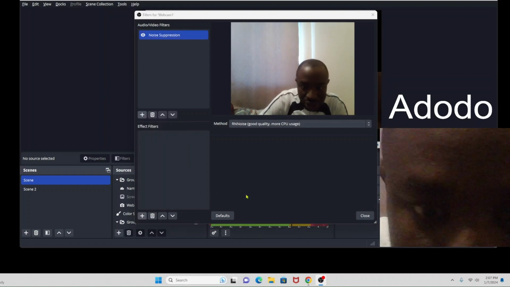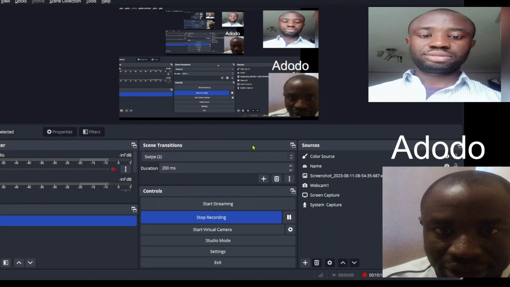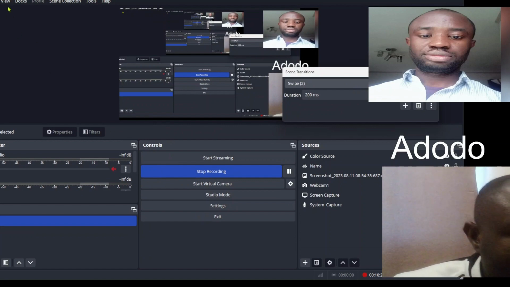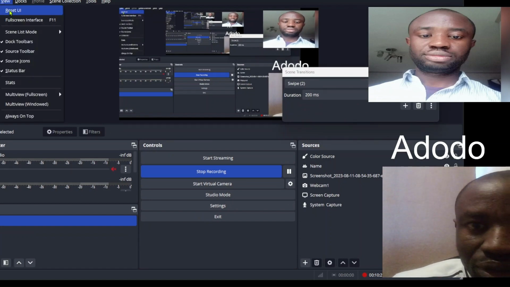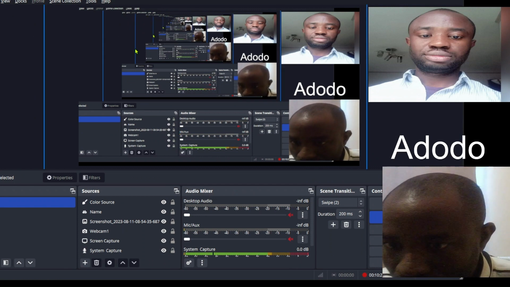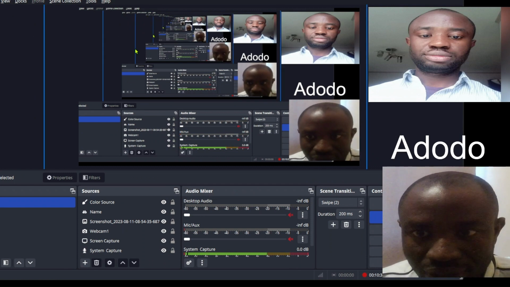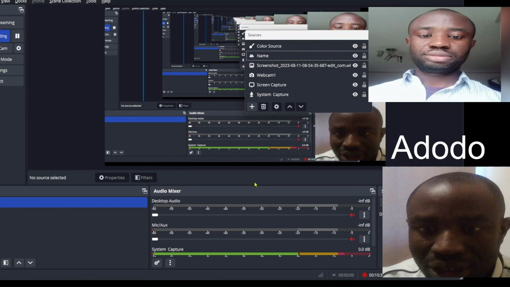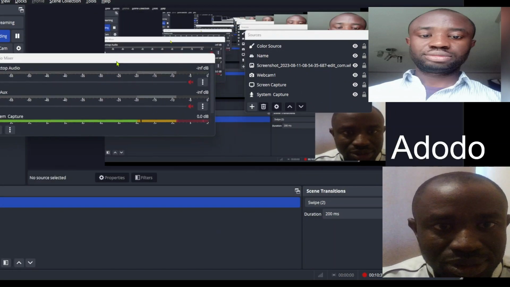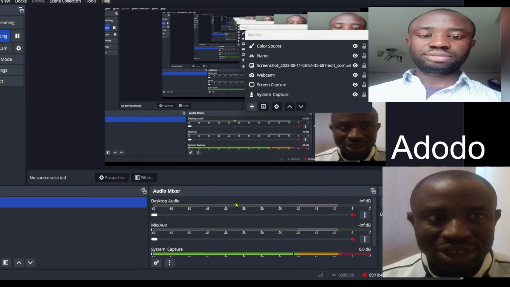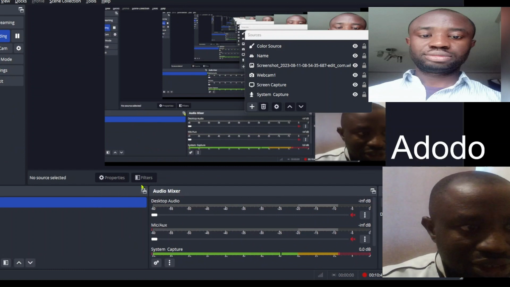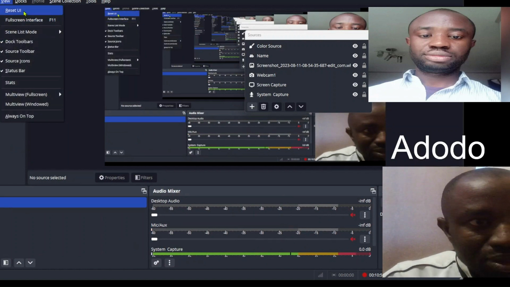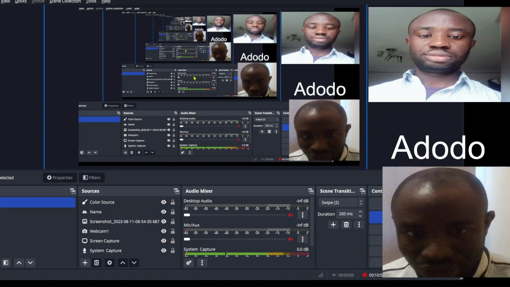In order to fix things, if for any reason your page, everything is scattered, maybe like this, maybe something is scattered somehow and you don't understand, what you do, come to view, click reset UI. If you click, everything will come back to normal, the way it was before. Everything will rearrange itself. I believe you understand. Maybe for one or two reasons, your page is scattered, your UI, your user experience, and you want to rearrange it, and probably you are having difficulties rearranging it. What you do, click on view, click on reset UI. Click on it, and everything will arrange itself the way it was before.